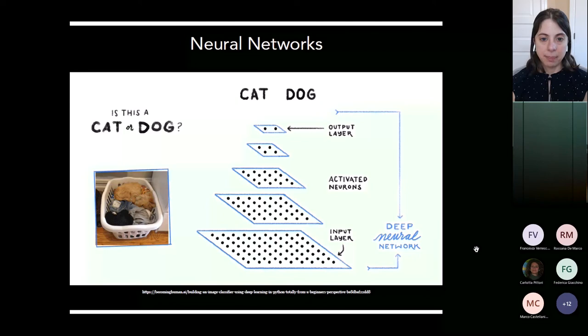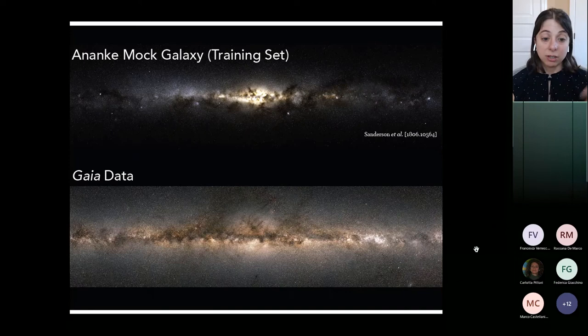So this is a result essentially illustrating this. On the bottom is the actual data from Gaia, and on the top is a mock galaxy that's generated from simulation. Given some simulation of a Milky Way-like galaxy, a mock Gaia data set is generated from that. It looks like the top panel. You can see that there's a lot of features that are similar between the mock galaxy and the real data. In particular, you're forming a stable disk. There's a lot of structure. You see areas where there's gas that's obscuring the light, and other regions where you actually get a lot more light coming through. The reproduction isn't exact by any means, but it's pretty close.